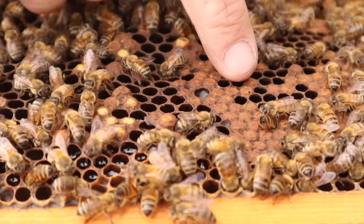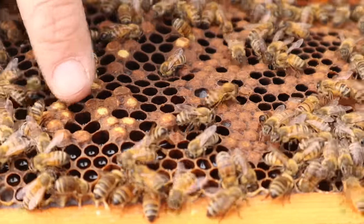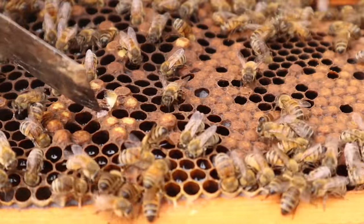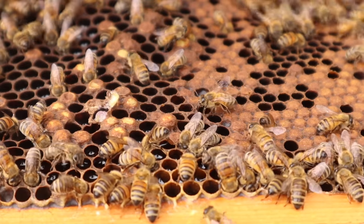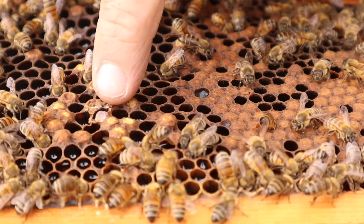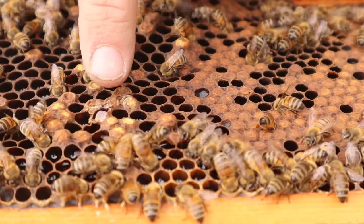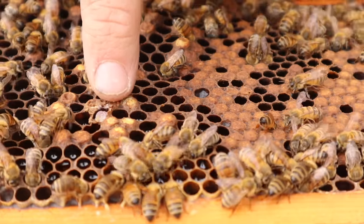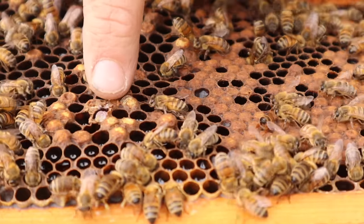If you look over here, that's worker brood. It's got the very flat capped cells right there, but over here is the drone brood, and up under these right here we're going to find male honeybees. The drone cells are the cells in which the Varroa mites prefer to reproduce, because these drones stay in the cells 26 days. These stay like 21 days if I remember correctly, and there's more time for the Varroa mites to reproduce inside of these cells because they're capped longer. So let's dig him out and see if we can find a mite on him.